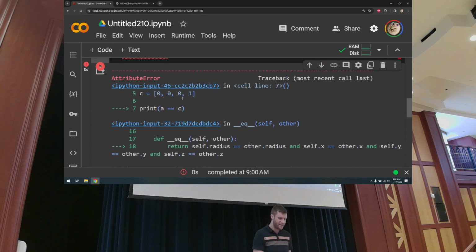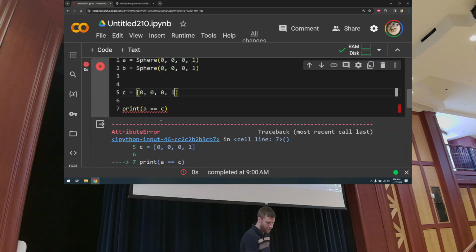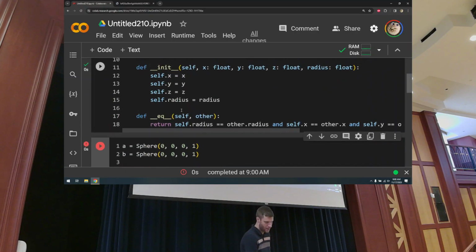Because it says other has no attribute radius, x, y, z. You go look at the code. When I run this, C is other. And when I say, hey, other.radius, this EQ is expecting other to be a sphere because spheres have radius, x, y, z coordinates.